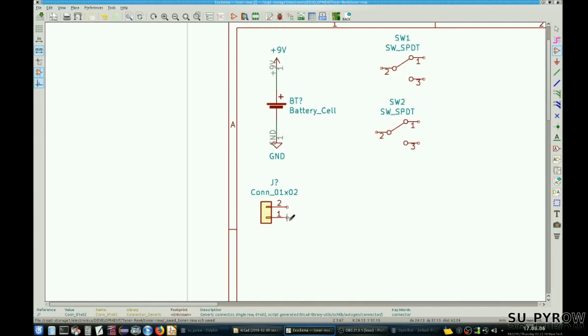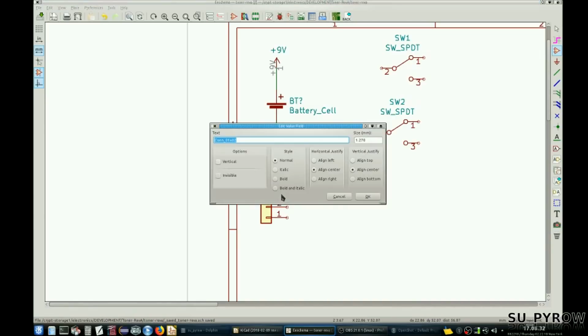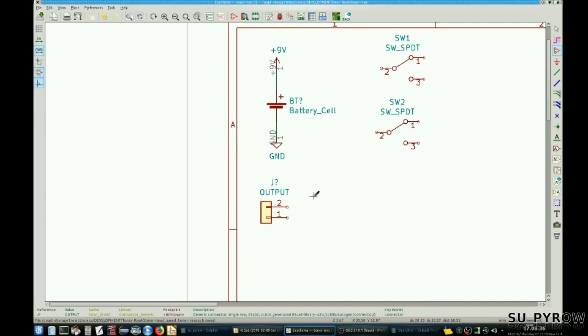Excuse me if I'm using the keyboard shortcuts. I use the letter R for rotate. That's what's happening there. I know this isn't a tutorial for KiCad, but I might as well talk about that too, right? Oh, by the way, I don't know how long this video will be, because I don't think I'm going to edit too much of it out. You're just going to see the whole thing. Let's see, so this is output. Let's keep that clean.